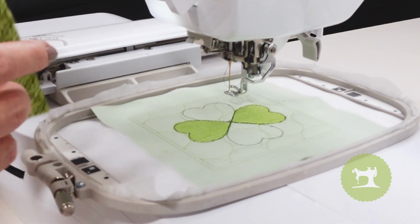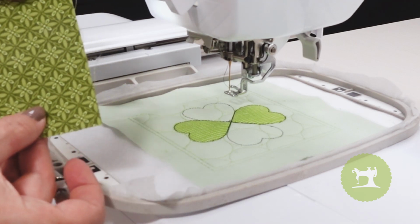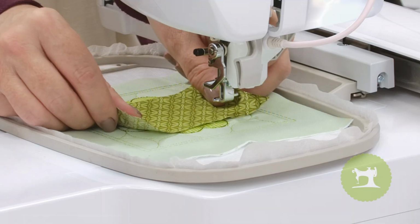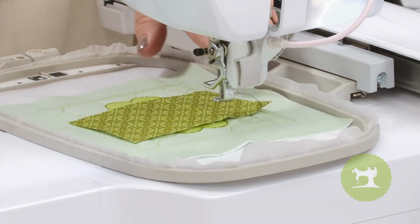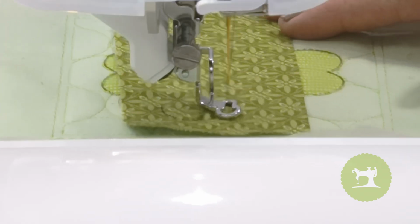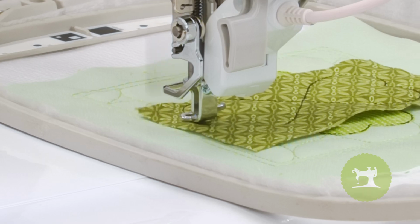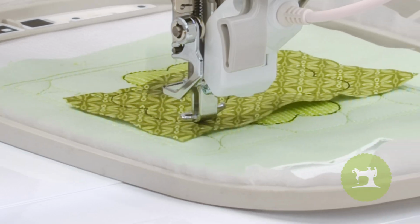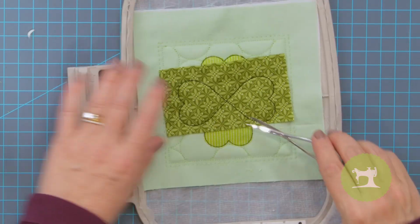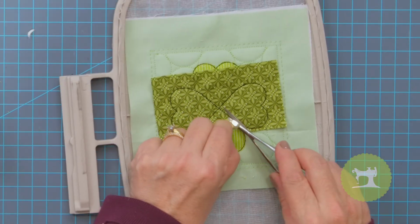So now I know exactly where to place my next fabric piece. It's going to go over top of those two petals horizontally. Just like that. And let's stitch. All right, time to trim these out.